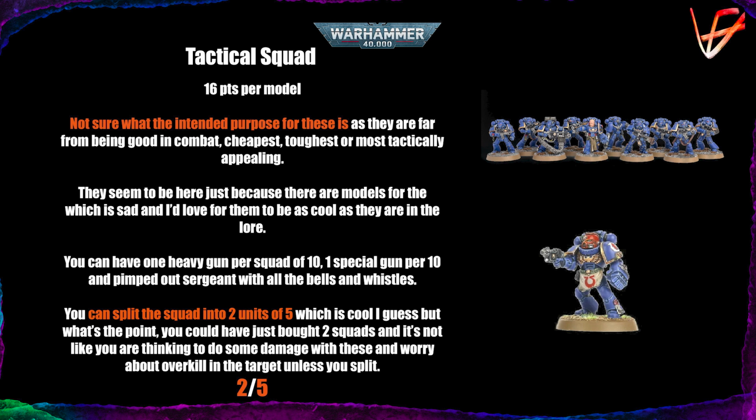And why is it so important for us to split the squad before the battle? I'm sure there probably is some weird tactical play there, as there's a tactical play for probably anything in the game, but I am not sure it's worth the extra cost, considering that you're not getting any other extra ability in addition to that. So I'm not sure what the intended purpose of this unit is. They can have a special gun and a heavy gun per squad of 10, so you can have like a lascannon and a plasma gun, and also a sergeant with a cool loadout with plasma guns and stuff which no one really cares about.